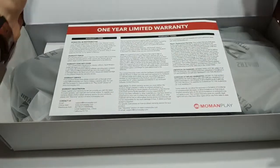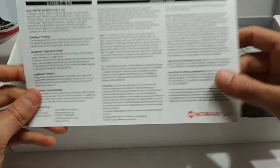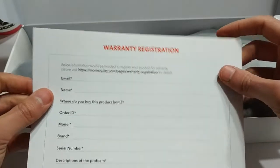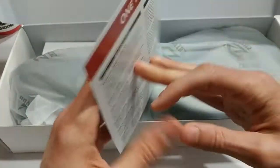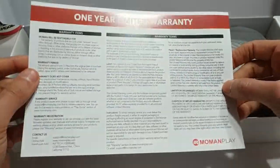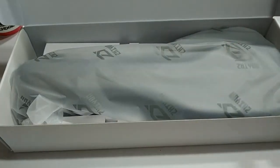So as you can see, right on top you got your 1-year limited warranty. I guess I gotta fill that out. Moman Play, I guess, is the retailer that supplied this through Amazon or whatever, but they're giving me a 1-year warranty, so that's good. Alright, let's take a look in here.